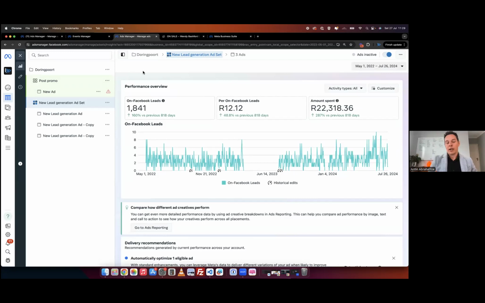Did you want to generate traffic, awareness, leads, or sales? Depending on your objective, focus on that objective's metric, because there are many small peripheral metrics that Facebook will give you, like click-through rate, cost per click, impressions, and reach. A lot of that might not be relevant if you're looking at the volume of leads. So maybe just starting off with this campaign, we wanted leads.